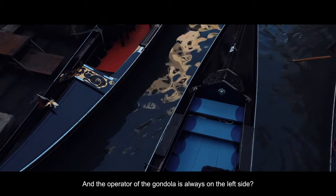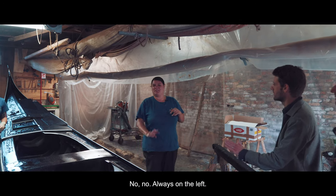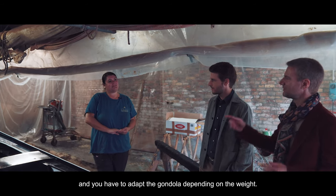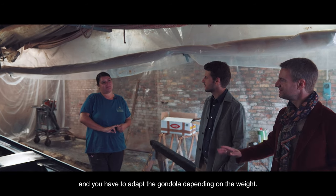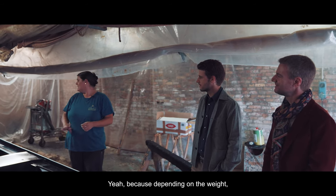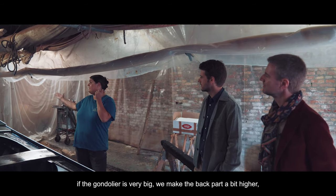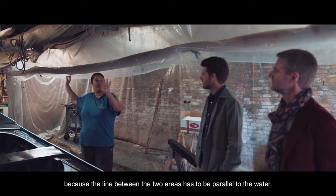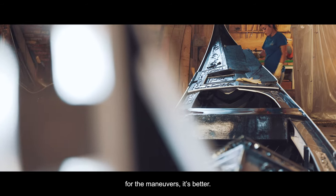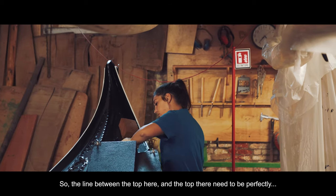When you drive the gondola, it could go to the left for physical reasons, but when the water touches the side it pushes the gondola to the right — these two forces balance and the gondola goes straight with only one man. The driver of the gondola is always on the left side, never on the right. And the gondola is completely made to measure depending on the weight of the gondolier — we adapt the back part accordingly.